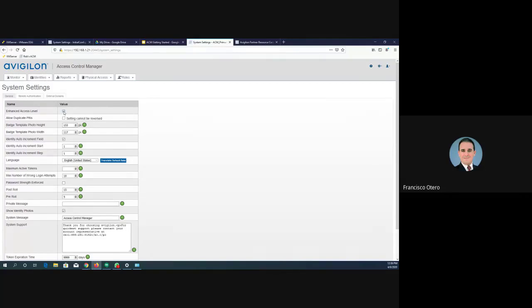If I do that and go back to that same panel and change it, I can now enter, let's see here, 148,000. So basically you lose the ability to add 20,000 credentials into that system.